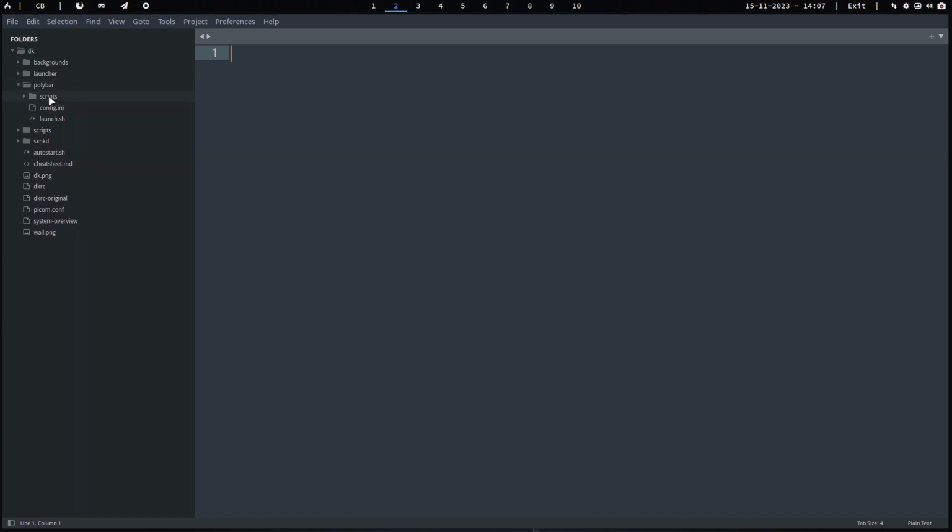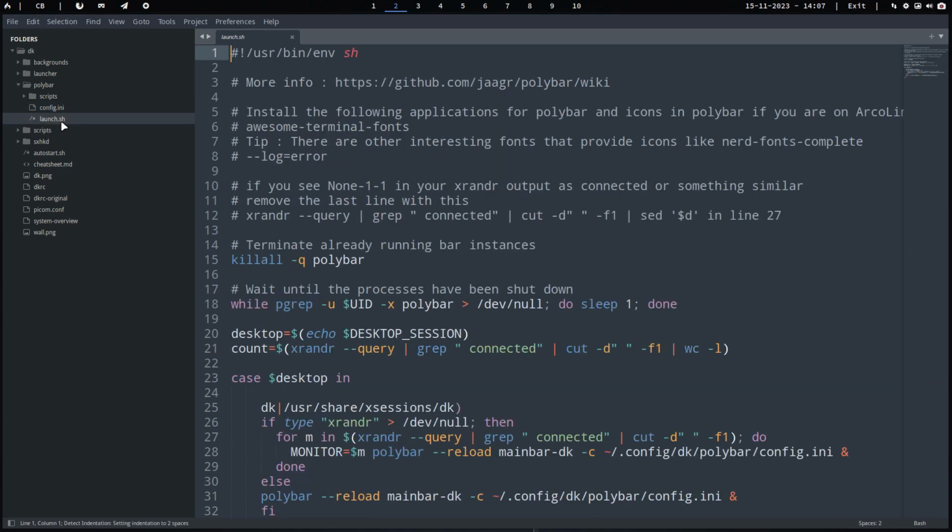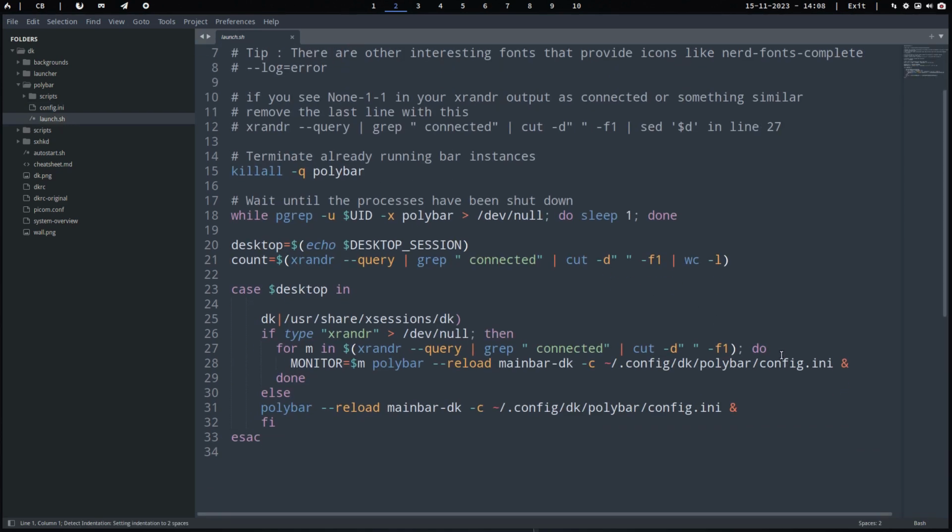There are some scripts in here in the polybar, but the config.ini is what I've done and renewed. Polybar certainly has seen its updates, and it used to be called config, and they're naming it now config.ini, so I followed that reasoning. I'm using, of course, the same file name in here. We launch it, check how many desktops there are, and put a polybar on each of them. So that's just launching polybar. And this is the config.ini.